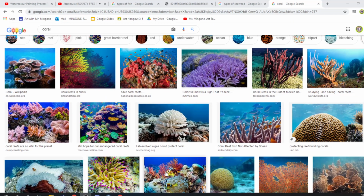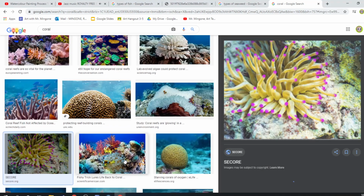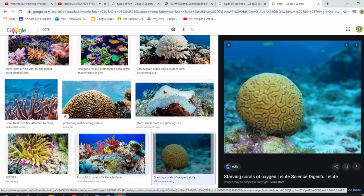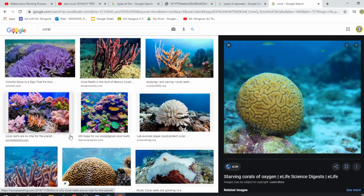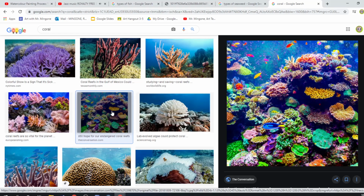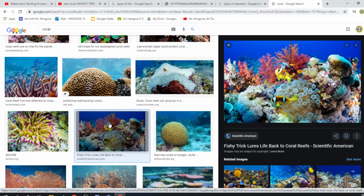What is this? What's that stuff? Is that seaweed? That don't look like seaweed to me. What is that? Is that a brain? No, it's not a brain. This is coral. How cool and magical is that? Look at all that coral. Wow, it's so colorful and awesome.